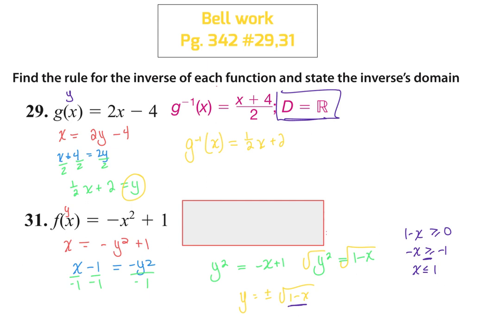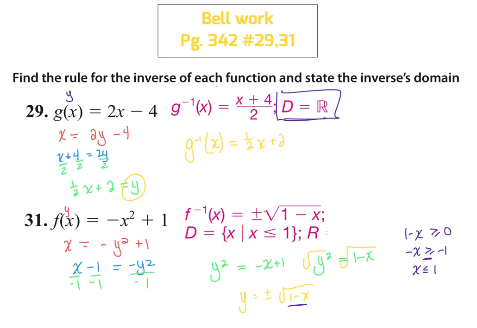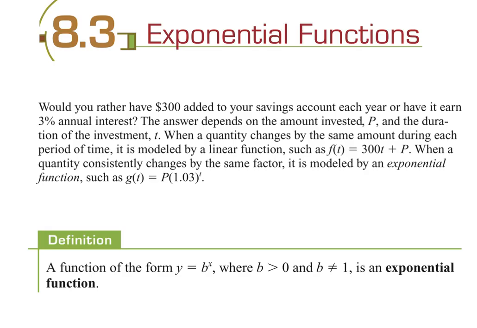And so you'll notice when they wrote this, the first thing we have is our inverse. They used inverse notation, positive and negative square root of 1 minus x, which is what we have here. And then they define the domain saying it can be any x as long as x is less than or equal to 1. And this just tells me it's real numbers. And so that's my notation there, that x must be less than or equal to 1. That is my domain.